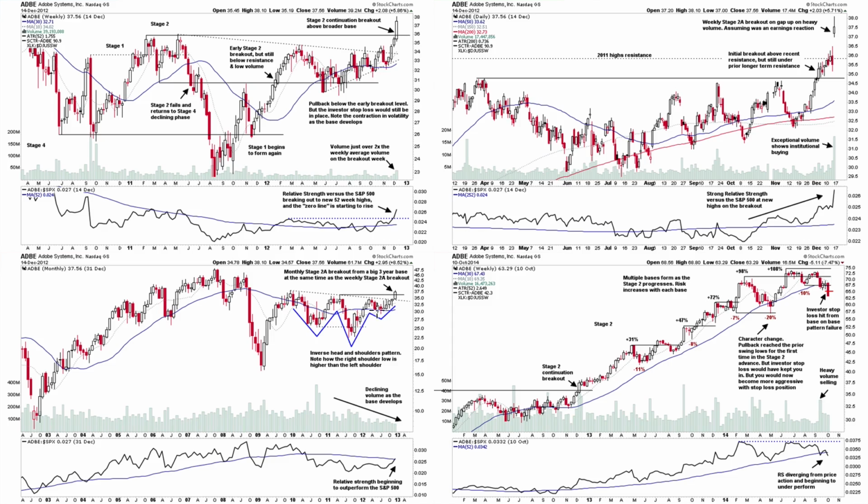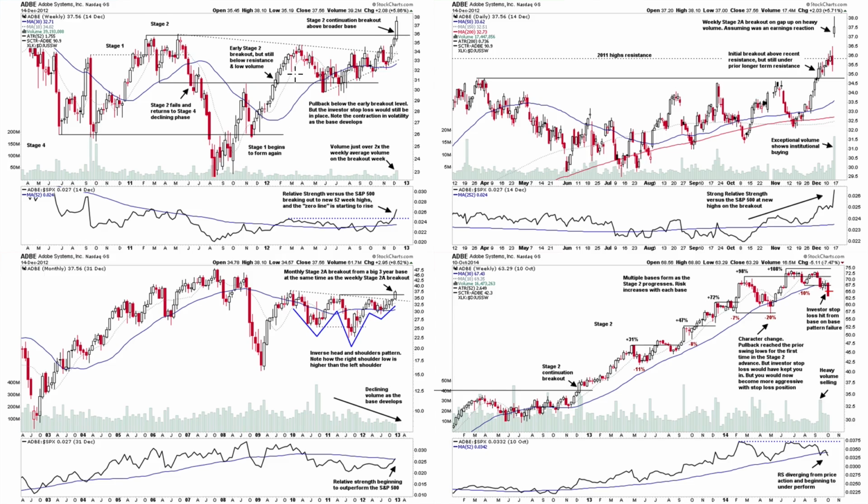So when you get an inverse head and shoulders pattern, you want this right shoulder to be tight around the 30-week moving average and much higher than the left shoulder, because it shows that the volatility is contracting and that the line of least resistance is getting weaker, and then the stock is ready to move. And as you can see, the volume as the base develops is gradually getting lower and lower. You can see there's a lot of distribution volume as it's going down here, but it's gradually grinding lower. And as it breaks out, the volume was near the lows, so you've got a nice volatility contraction.